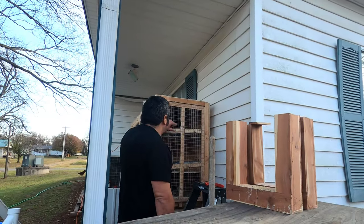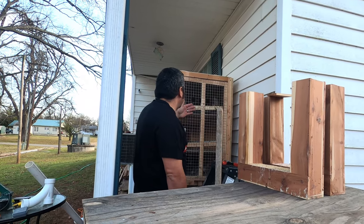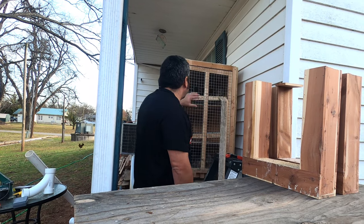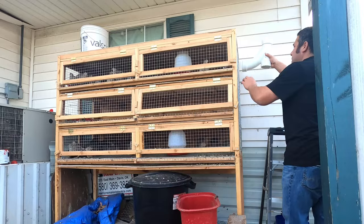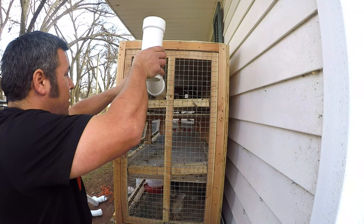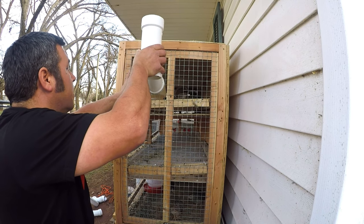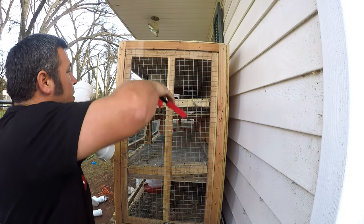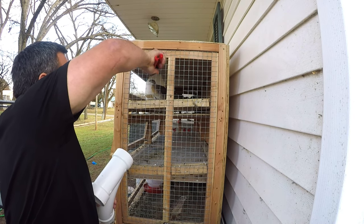So as you see, we've created a couple little holes because I thought this was going to work, but we're going to have to change it up. So I'm going to go in here. If we have to, we can put a couple zip ties in there to keep the birds in. Is this where we want? Oh boy, I don't know if this will work. Hope so. We'll see.